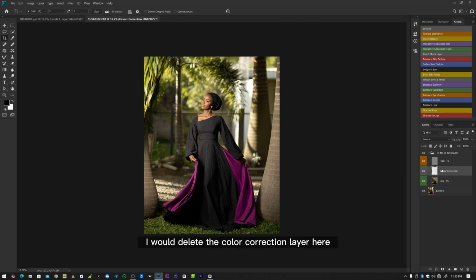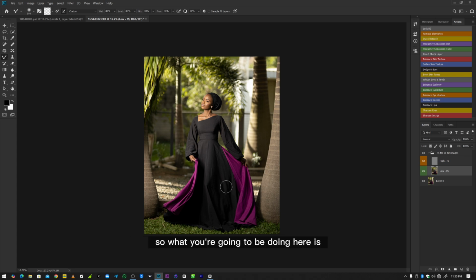So what I would do is delete the color correction layer here, and then I select my mixer brush over here, and I keep my weight, load, mix and flow just exactly as they are, as I set them to do my frequency separation. I don't need to change anything. And then sample all layer here also is unchecked, so I'll select my low frequency separation layer, selecting my mixer brush, and then I brush over the clothes, as you can see.